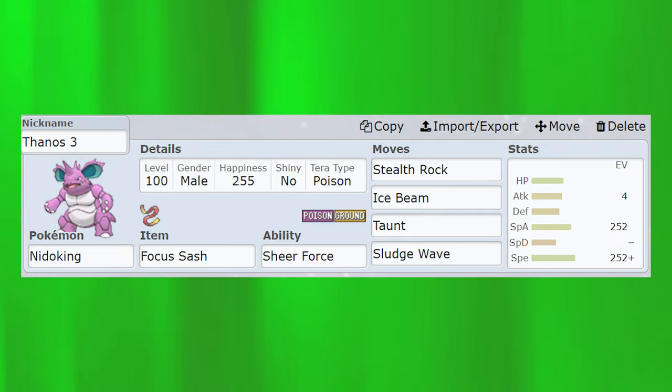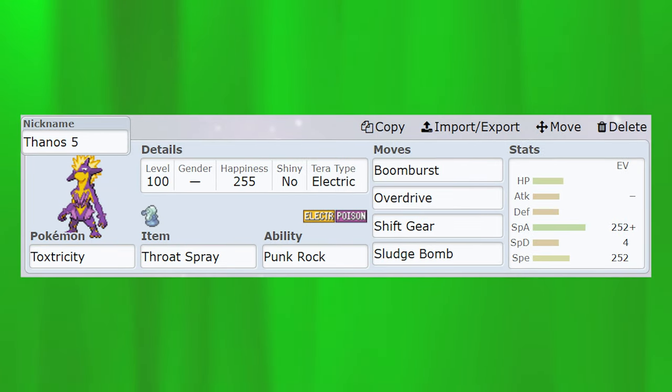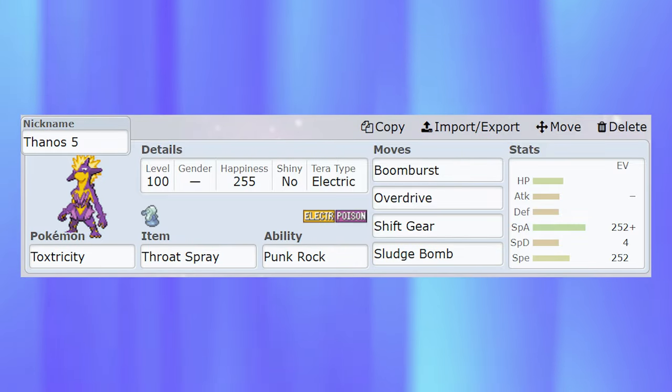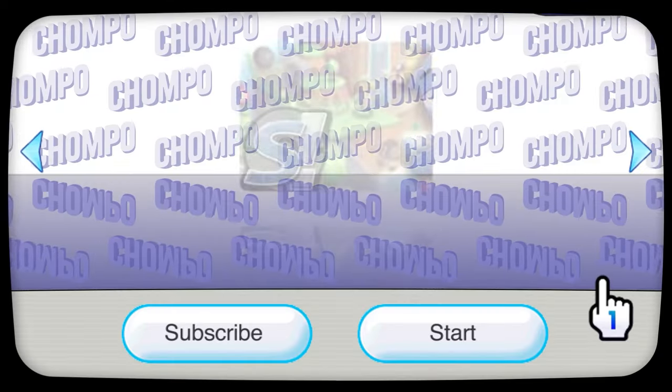Nidoking is here, not because it's anything related to anything, but it just has Stealth Rock, so I just wanted to use it. And since we're gonna go to Ubers ladder, we had to bring a legendary, which is a Choice Specs Grumpig. Then we have our setup sweeper, when the opposing team is weakened, Toxtricity comes in and cleans up the floor like never before. And that rhymed. And for a backup setup sweeper, we have the Drapion, and this Drapion, oh my god, you're gonna see the stupidest Acupressure luck you've ever seen in your life.